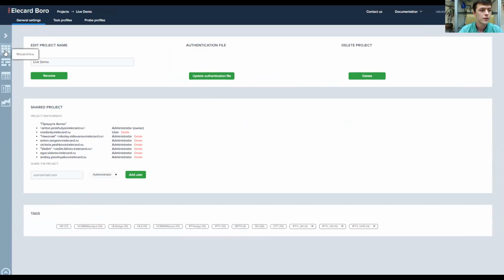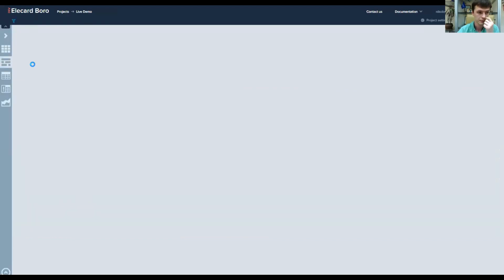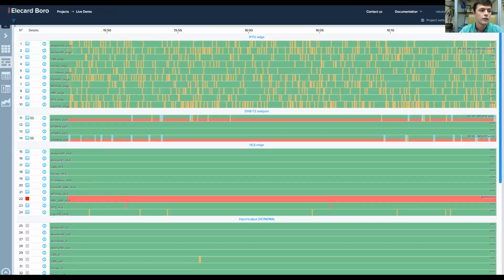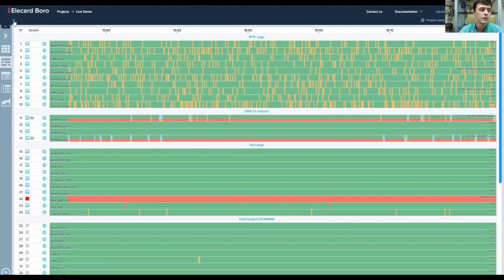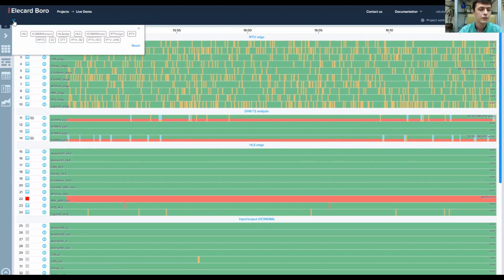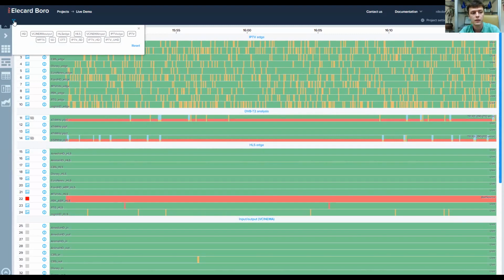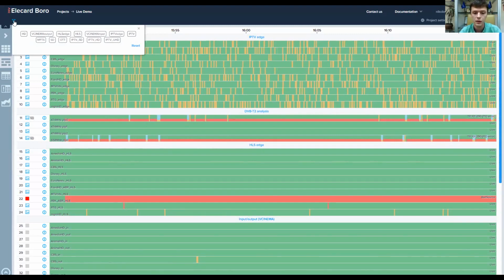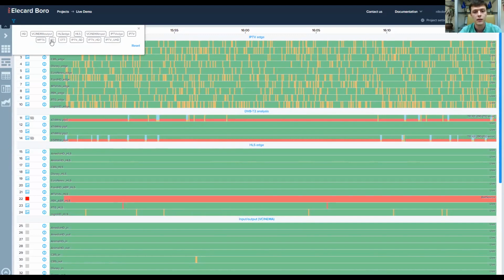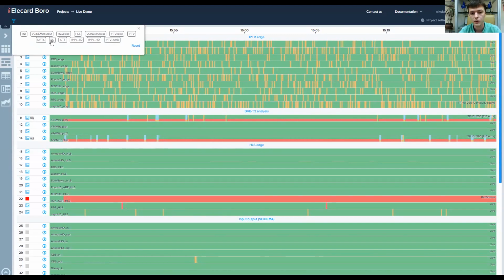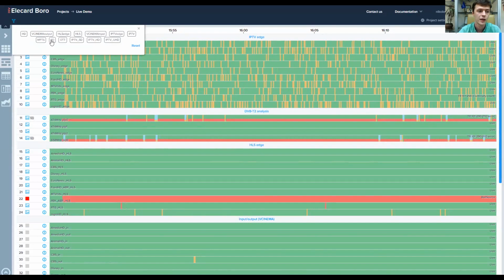If we go to our live view, here we'll see the tag button. If you click on it, you will see all tags that are available at present in your system. And these tags allow you to sort all your tasks based on them.